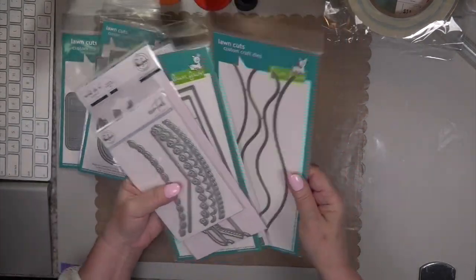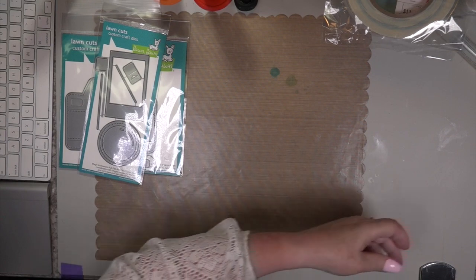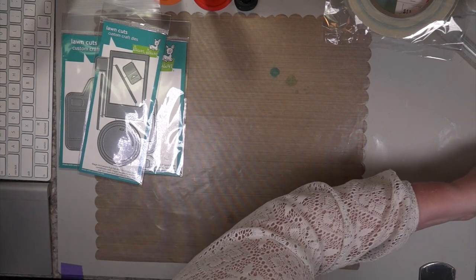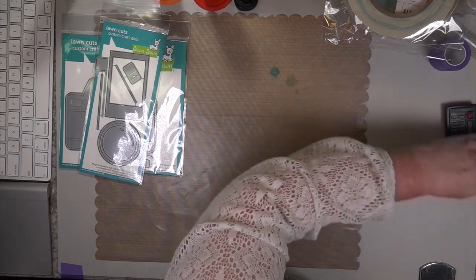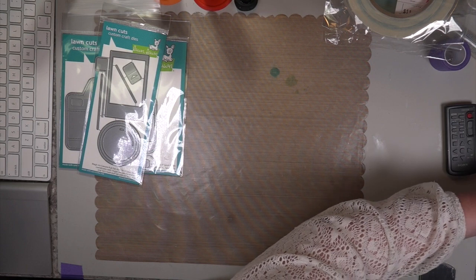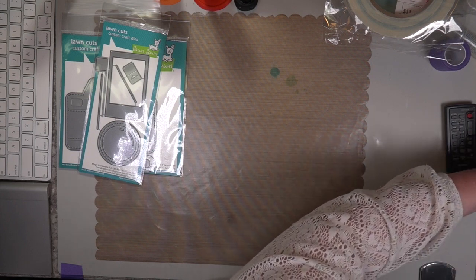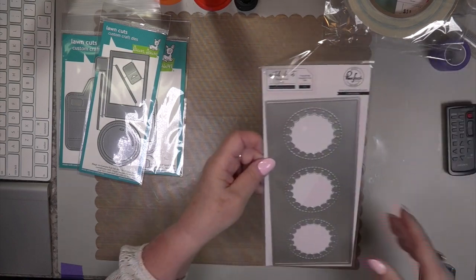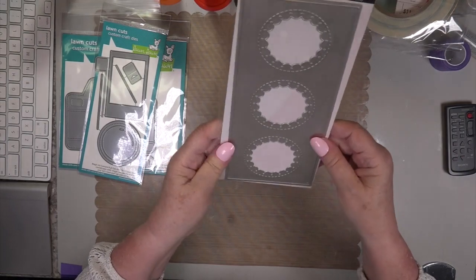There's all the slimline buys that I had gotten. I got 2 more yesterday. No, I got 3 more yesterday that were not from the last haul. So there was 3. I hope I separate them. It's the round scallop one. I can't even remember, I'm sorry. This is the round scallop one I got yesterday for the slimline.